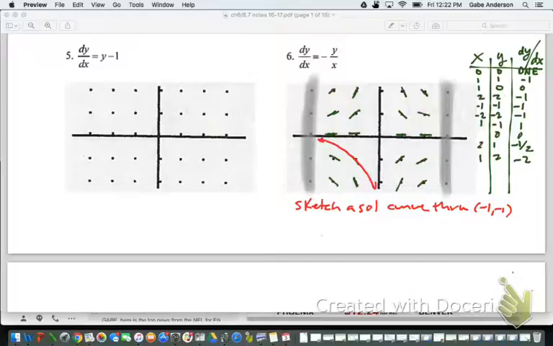A few other things to talk about. Let's see what this is as far as separating the variables, like we talked about earlier. If we're going to separate the variables, this gets a little more complicated. Do you guys know what you would do to separate the variables? Multiply by dx, I agree. So if we did that, we would get dy equals negative y over x dx.